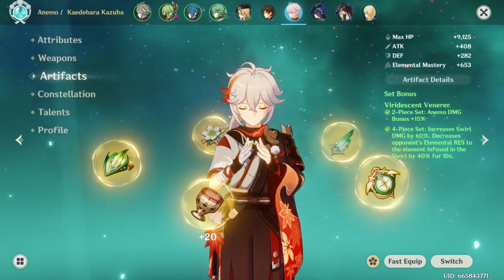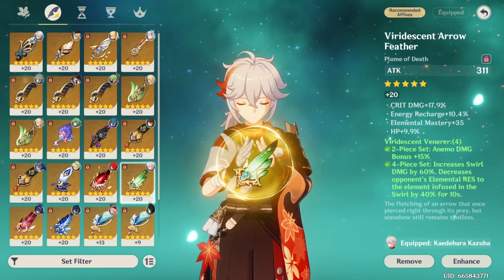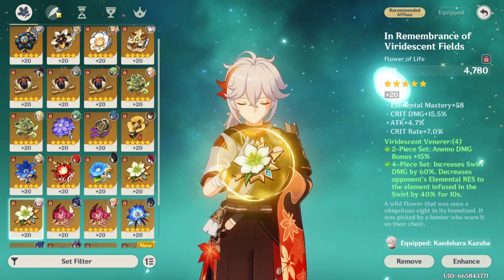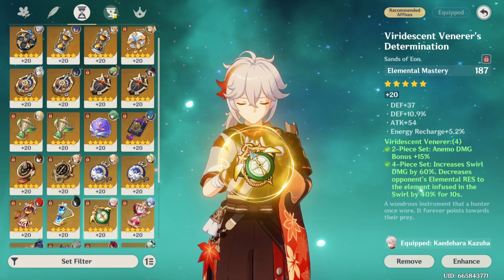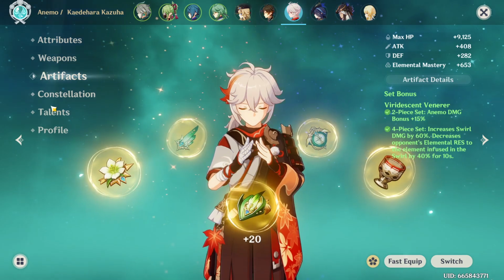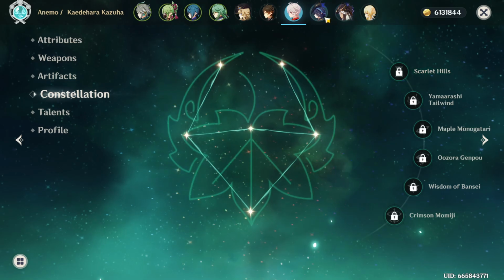He is on 4-piece Vivi, triple EM. EM on literally everything. That flower EM, though, makes me very happy. EM Sands, Goblet, and Circlet. He is 788 and C0.